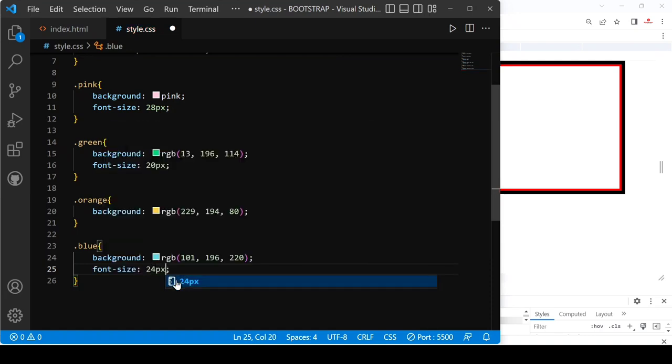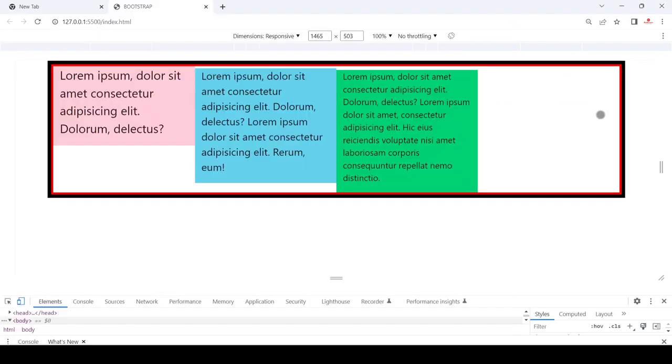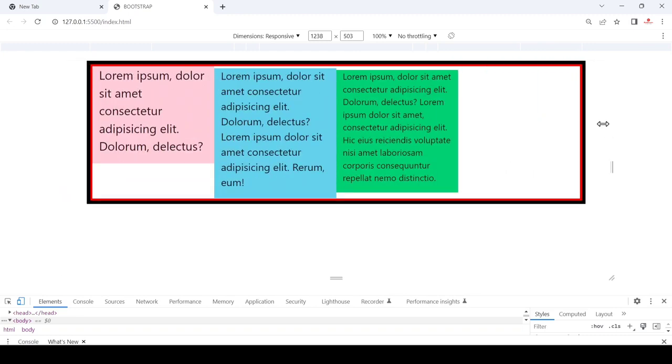Now let's save and see the result. Now you can see it is aligned according to the font size. You can also check the responsiveness of this alignment.